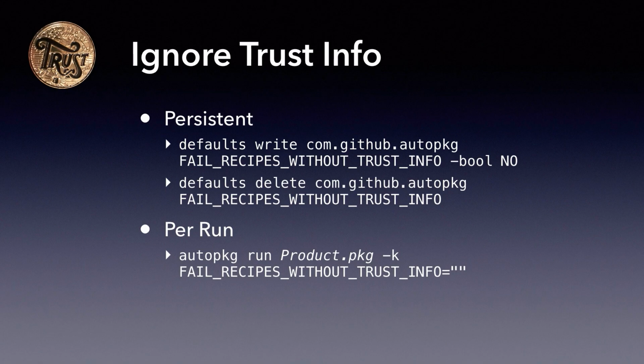And that worked. So what we found out was, if the value is unset on run, it will ignore trust info. If you try to set it with the -k flag, it will take the presence of text as true or yes, and will run with trust info. So it's just one of those things you find out about the project that even one of the writers of the code didn't know at the time when you get in and dig deep into these things. It's kind of fun.